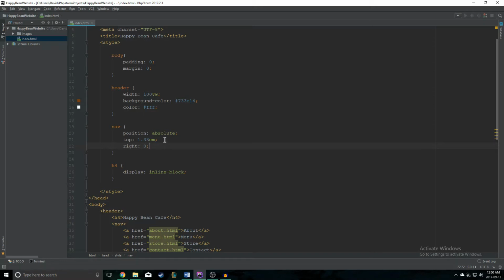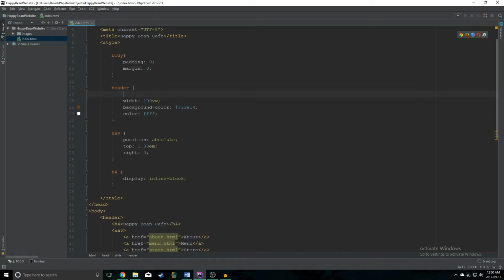But so let's save this. We've got to remember though that our absolute position value is not going to be relative to our header, because our header is not relative. Actually, I'll show you guys if we really even need to. So we'll save this.